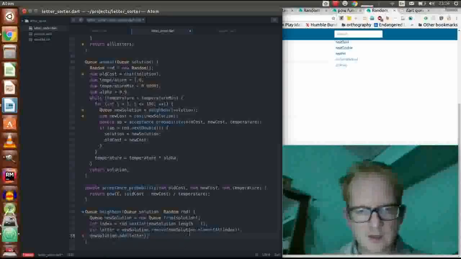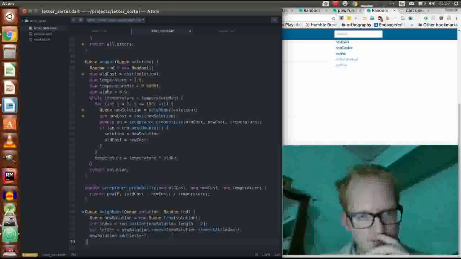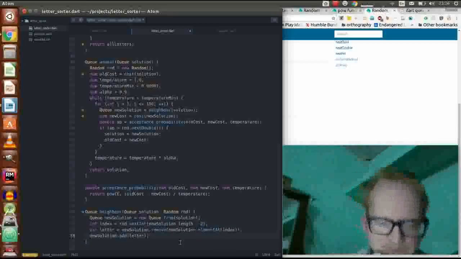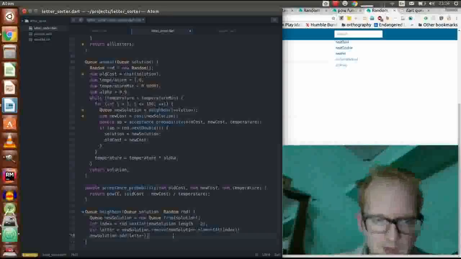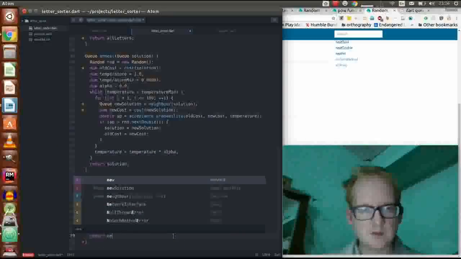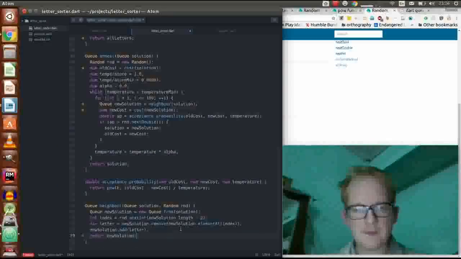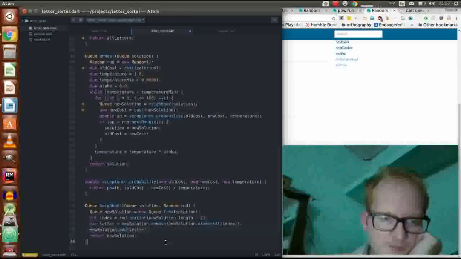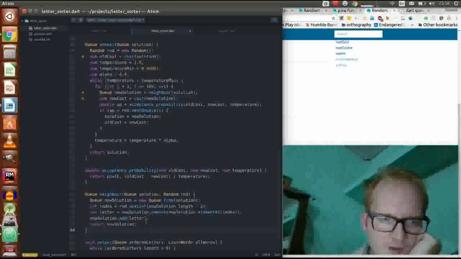But that means we don't want to take the last one and put it back where it was, otherwise we're not changing anything. So we make that minus 2 so we don't get the last one. And then we return. So that's how we get our neighbor.